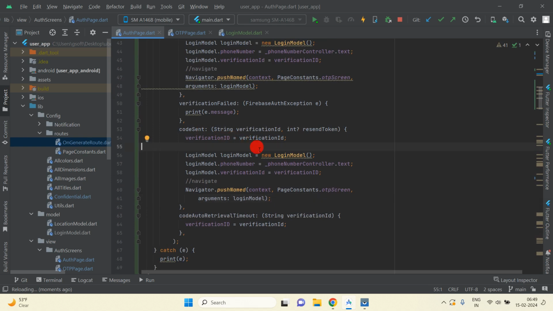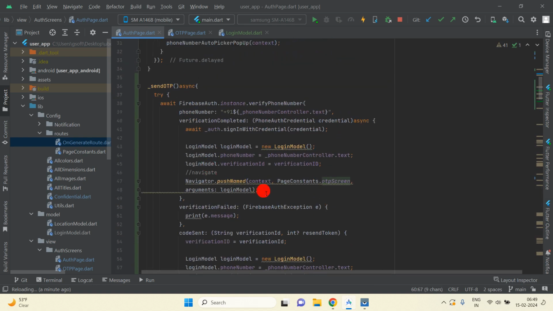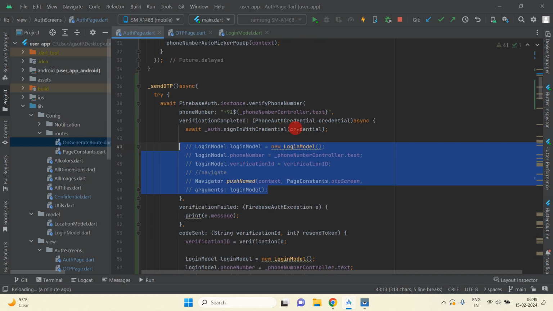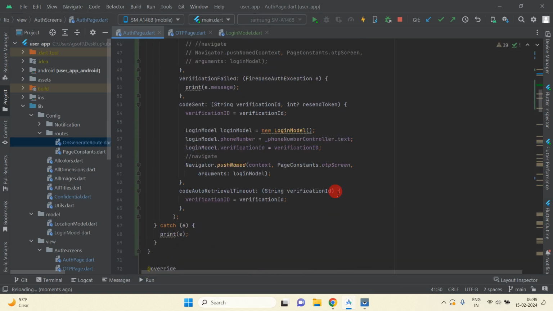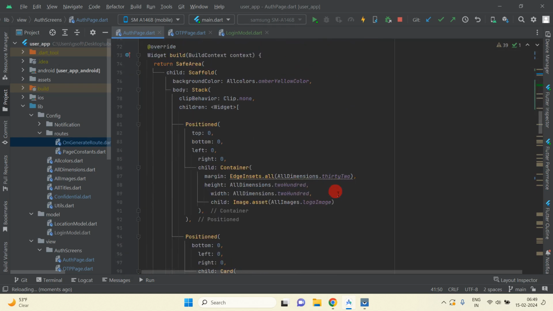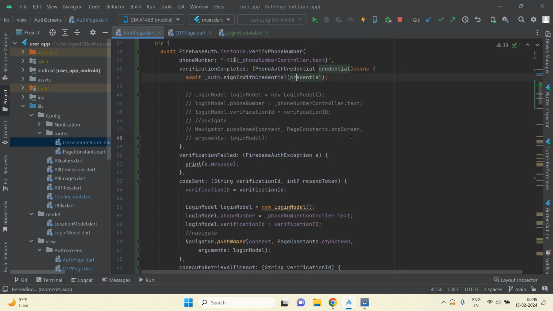When we get the SMS code, the OTP code, then we will redirect to the OTP page. And here I am going to comment this code. Okay, and now it's okay. So I am going to run this application and check whether it is working or not.